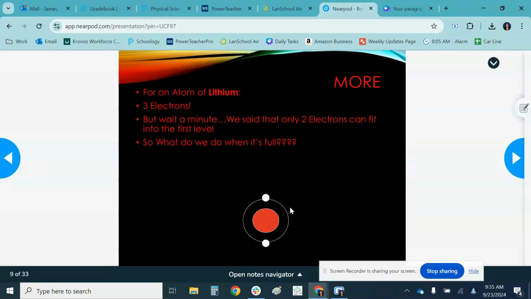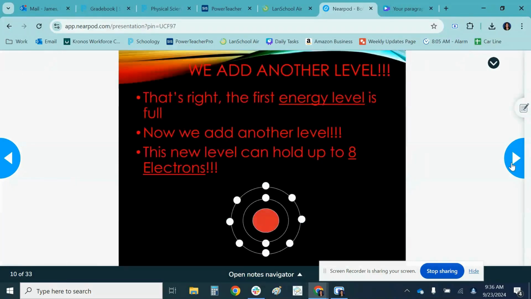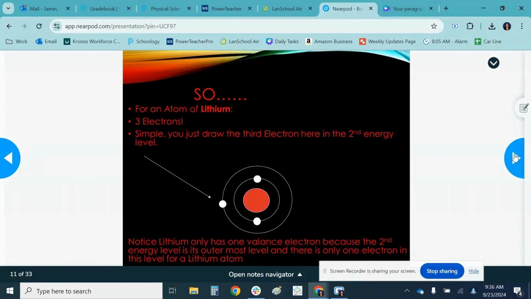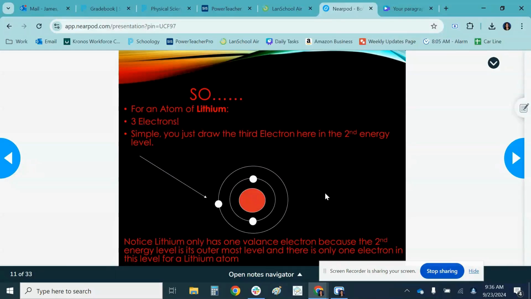When we draw this, we're going to draw the number of energy levels, and the first level itself can only hold 2 electrons. So once we draw it, we're going to place 2 electrons on it. And at that point, that level is full. So now we're going to have to draw one more energy level, which is where we add our other electron. And when we do that, this is what our Bohr diagram for lithium looks like. All of the electrons and the number of energy levels there.